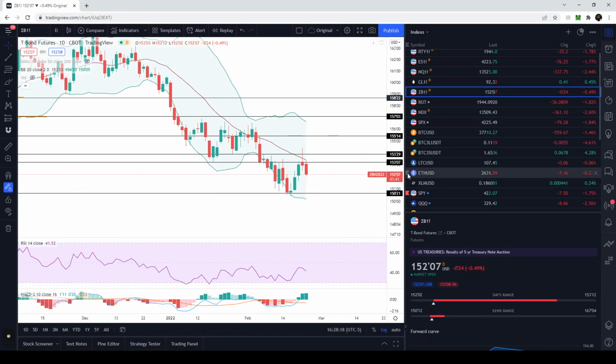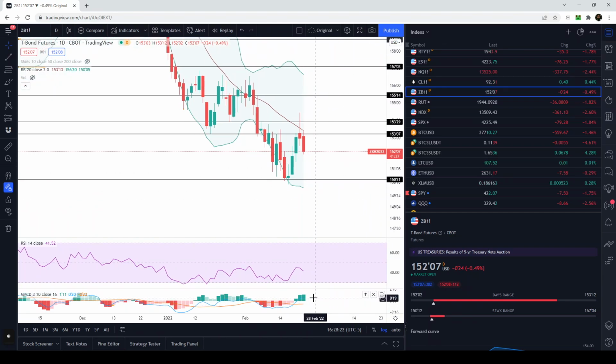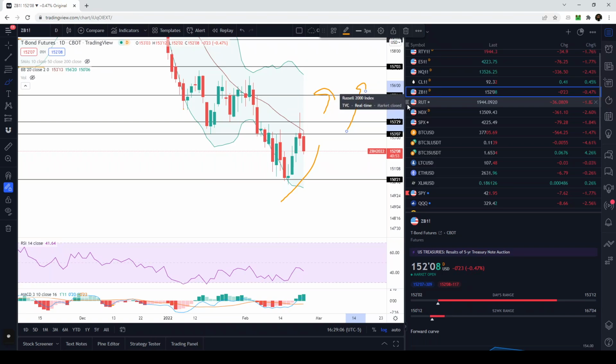All right. So for the 30-year bond, we can see that essentially what we need is the MACD to continue moving on upwards. And for that to happen, the price of the 30-year bonds need to continue on higher. This blue MACD line needs to become much more overbought, which will cause this yellow MACD line to eventually follow it, right? It will follow the blue MACD line. And what we want for bulls, essentially, is we want this yellow MACD line to start bouncing and showing upside momentum. If the 30-year bonds are doing well, then the NASDAQ does well. That's basically as simple as it can get.